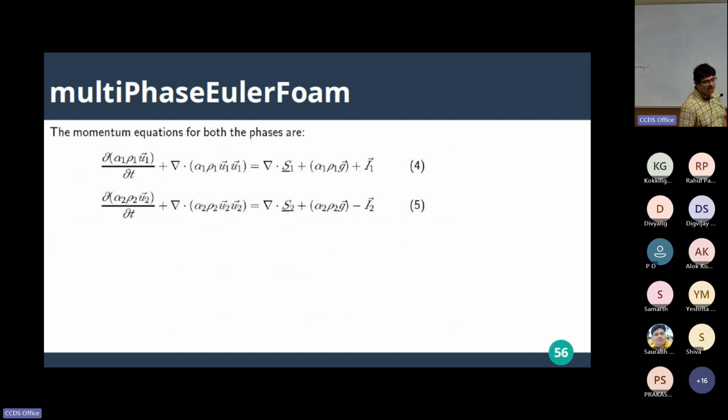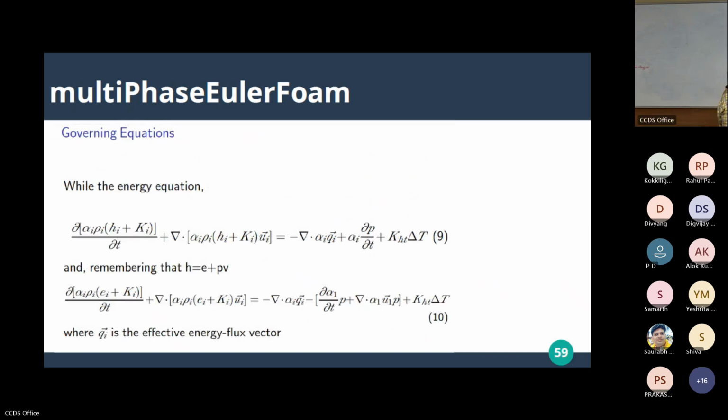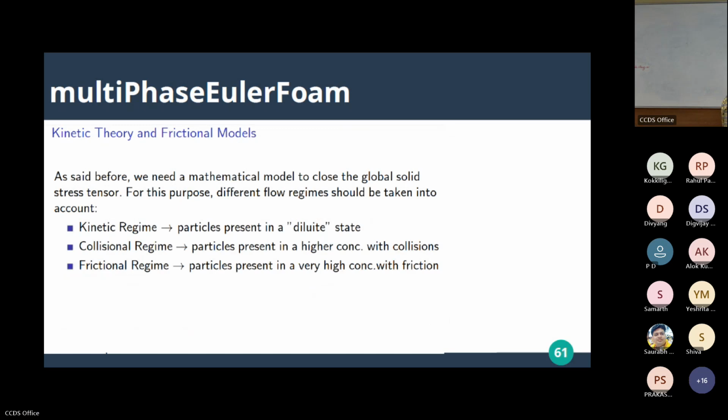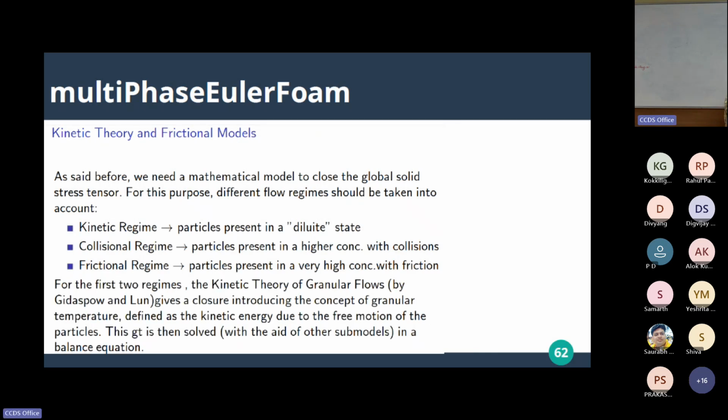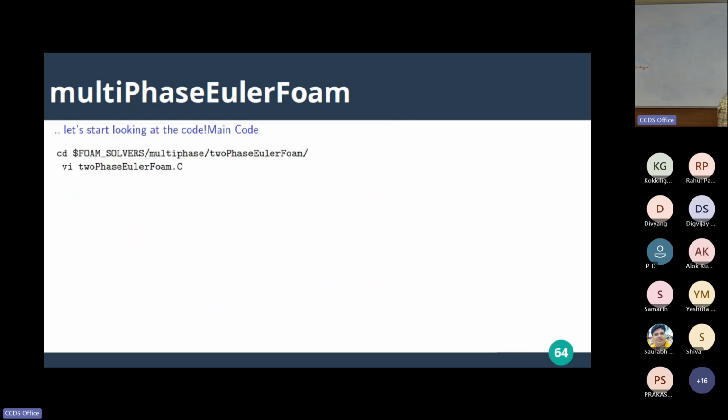That requires additional closure terms. You model those closure terms via certain kinetic theories and go ahead, solve even the energy equation, based on which result, which parameters to be tweaked. Some empiricism will always be there in terms of those closure terms.